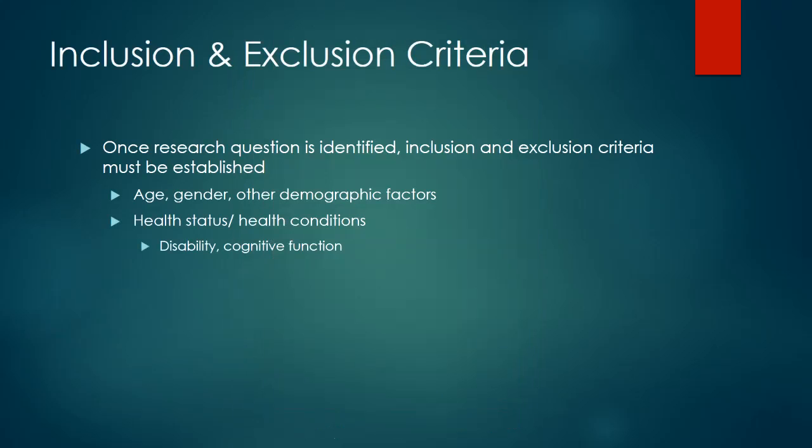So we always have inclusion and exclusion criteria in randomized trials. Once we have our research question in mind, then we establish these criteria. Often they center around demographic characteristics and health or health conditions. So it could be something related to the disease or other types of disability, cognitive function. And these should still allow us to generalize our results to a broader population, but might be important for understanding what the actual impact of the treatment itself is without worrying about interference from other kinds of conditions.